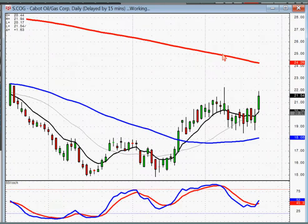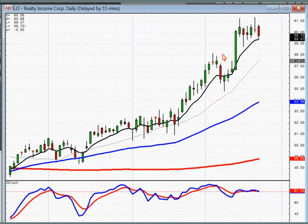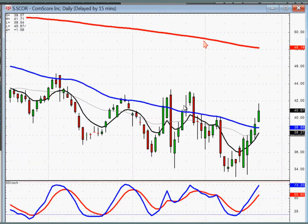Cabot, J-hook pattern, you can be buying this one on positive trading tomorrow. Oh, you just stay long unless they open this one weaker, because now you've got a flat trading area with a left-right combo. If they open this weaker, you probably want to take some profits. And Score, moving in the right direction. I'd be more apt to buy it, though, once I saw it break out through this level. I'd rather pay $42.25 for it, knowing that it broke out. If you're long, you can just stay long, but watch that resistance level.